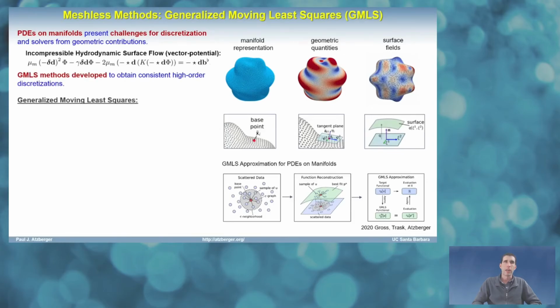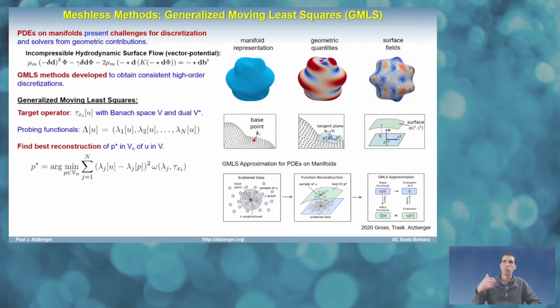So we've also been working on developing other types of solvers to allow us to go beyond just spherical shapes into other topologies or more complicated shapes. And so the idea of this generalized moving least squares approach that we've been developing is to represent the manifold as a point cloud, and then if there's a target operator that we want to approximate at a point xi of some surface field u, the way we do that is we have a least squares problem that we solve basically to reconstruct a proxy for u, where these lambda i's are probing functionals that kind of tell us what important information to pay attention to. Now, typically, these will simply be point evaluations of u, but you can also put in there moment conditions that could be relevant to your particular problem or properties that you're trying to preserve.